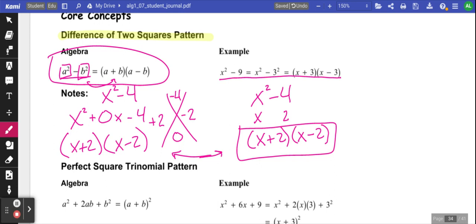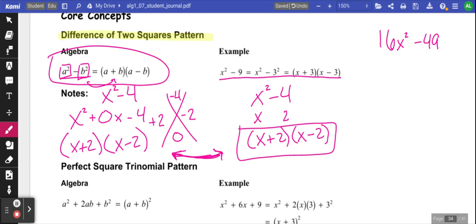Between these two problems, it's probably about the same difficulty level to factor one way or the other, but a lot of the problems you're going to see, especially in your homework today, where you have just special products, you might see something like 16x squared minus 49. You could put in that middle term of 0x and do all this stuff where you would have to do slide and divide because you have an a value. But really, what you want to think about is that these are two perfect squares that you're subtracting.